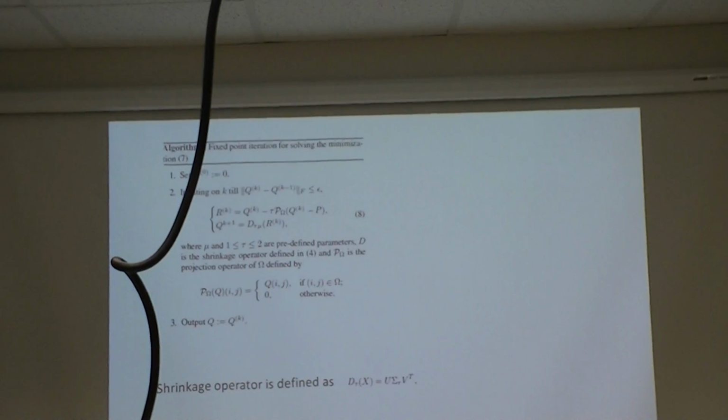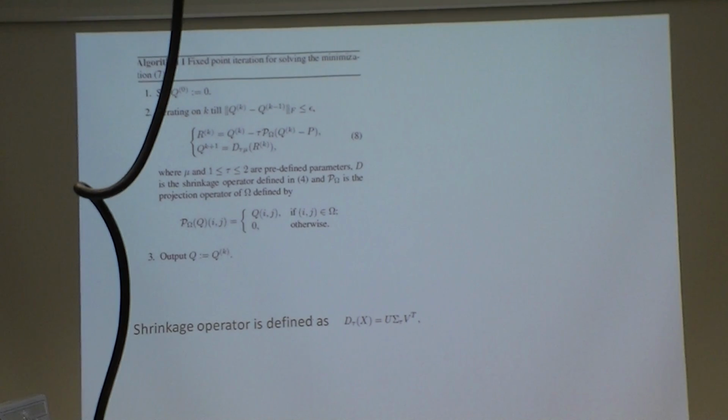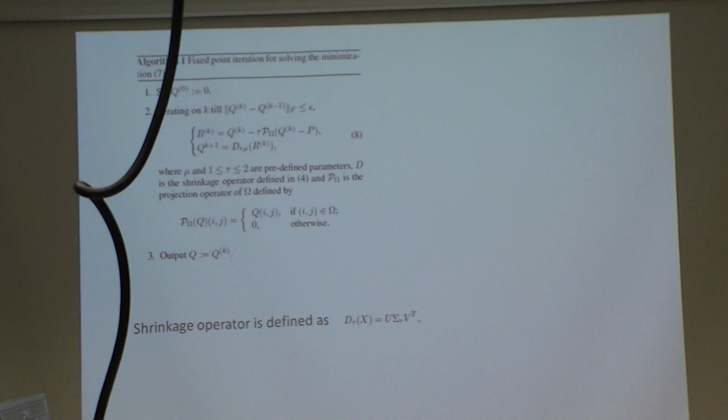Now we have the missing elements in P, with very limited known values, and then we perform this matrix completion algorithm. The fixed point iteration algorithm is a popular algorithm in matrix completion. To recover it, first we consider a matrix Q, which we need to recover, the clean image matrix, and set all the entries of the matrix Q to 0. Then we perform iterations on Q, updating its values until we reach a threshold E, which is the error tolerance in all matrix completion algorithms.